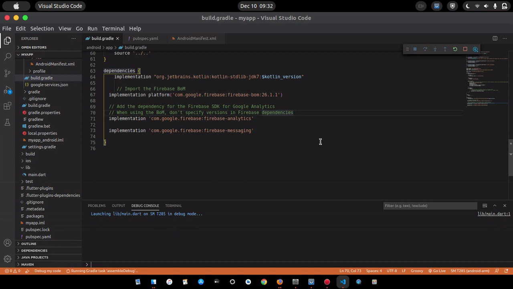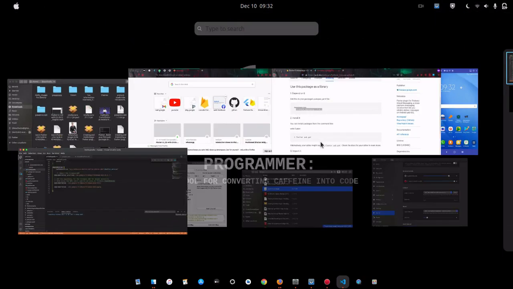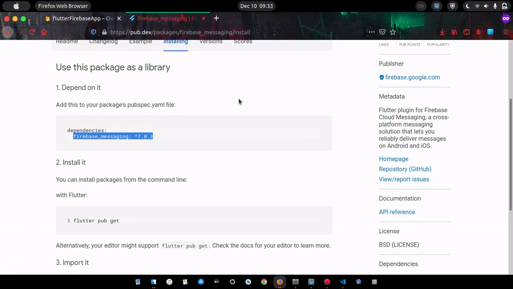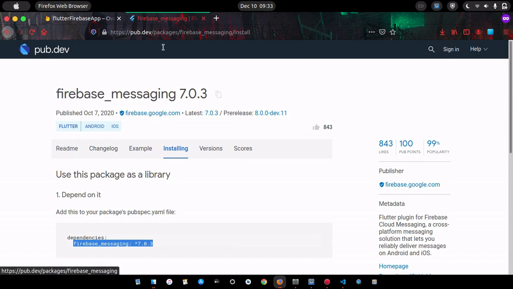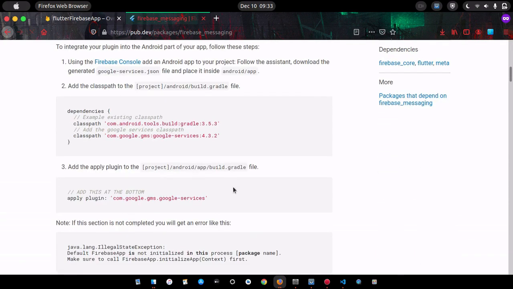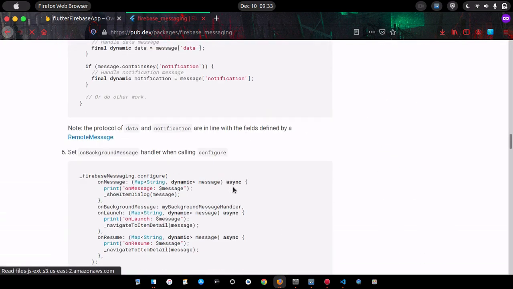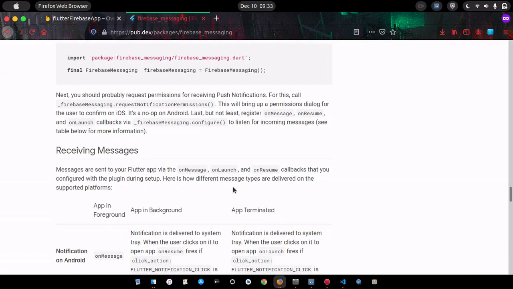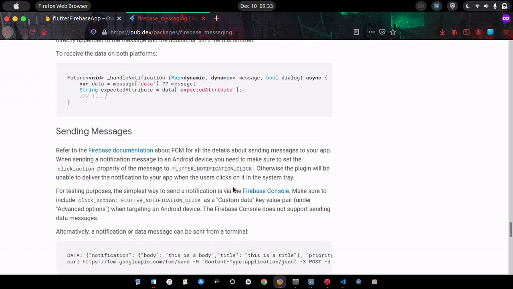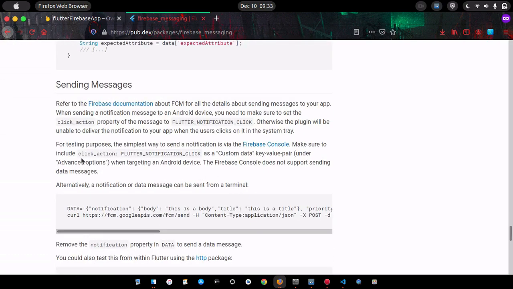And once we are, when the app is built and running on our device, then I'm going to publish the notification. So to do that, we'll go back to our Flutter app, the Firebase plugin, go to readme. So I think we'll be needing something from here, so just scroll down a little. Okay, so we'll be needing this stuff.